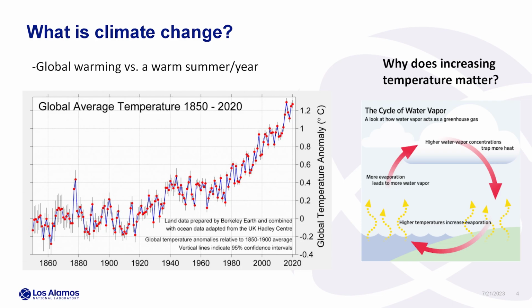Why does it matter? It matters because it has feedbacks to other processes in the Earth. So I am just giving an example here about the water cycle. What happens in the water cycle if the climate gets hotter? The atmosphere suddenly can hold more water because hotter air can hold more water vapor. So you get increased evaporation and more moisture in the air. And that changes the whole climate system and feeds back to all kinds of things. So the consequences of rising temperature in the Earth system are not as simple as just rising temperature. As we see in the headlines in the news, they are way more complex.